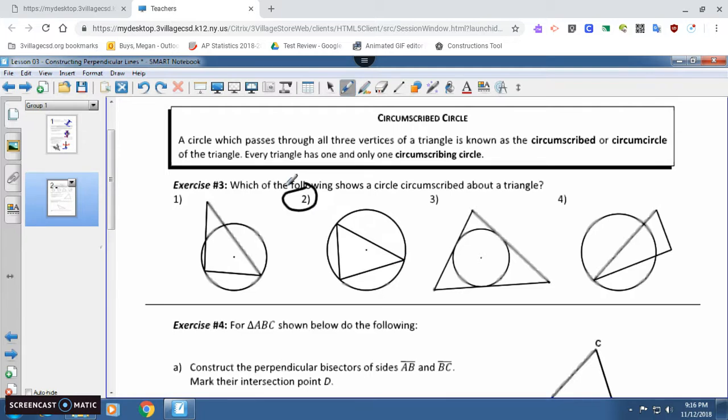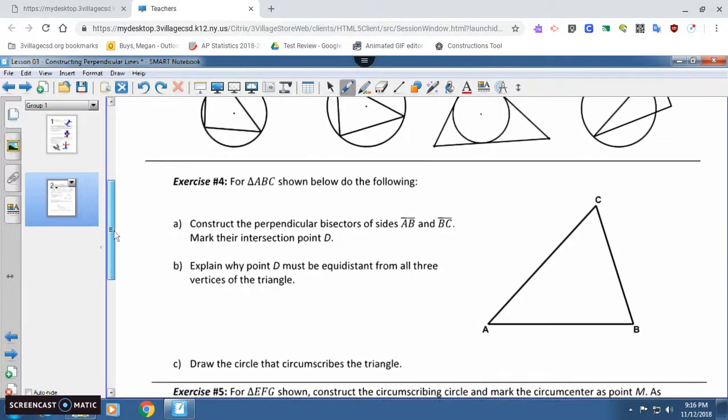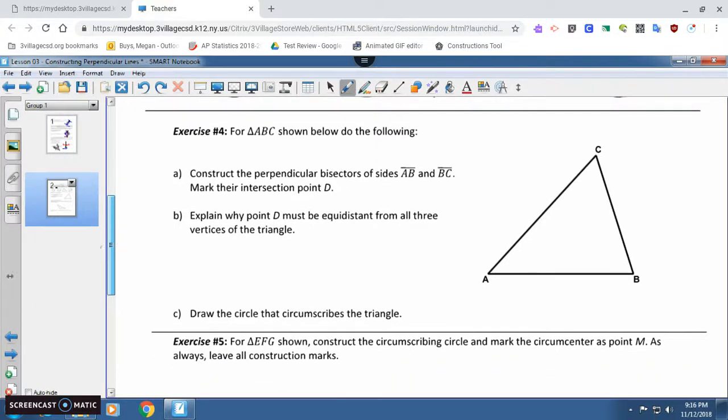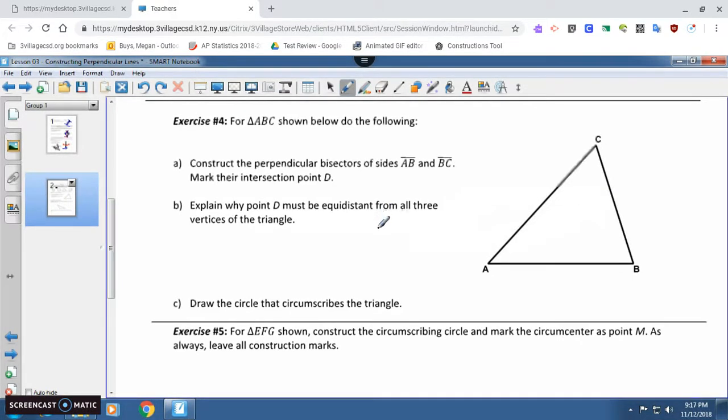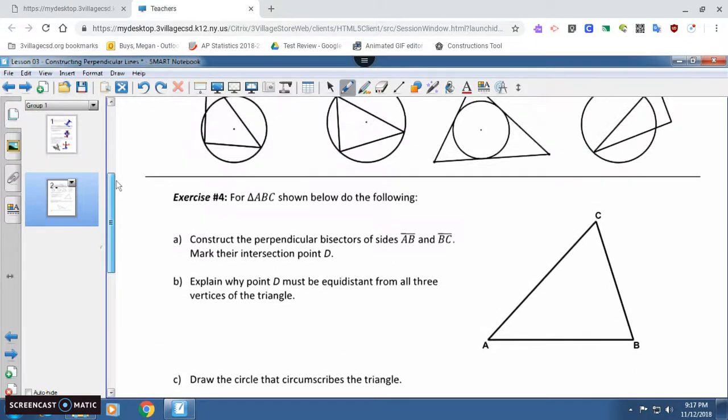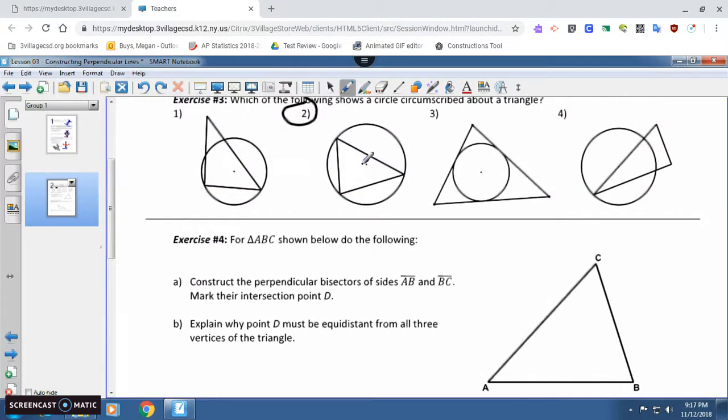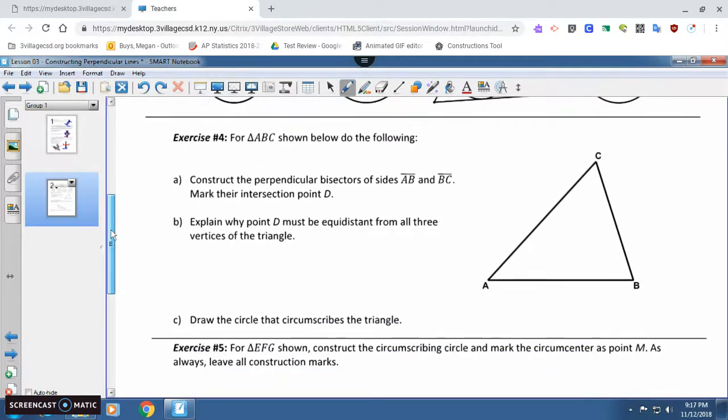Now, there is a way to make this construction happen for us. To make sure that all 3 points lie on our circle, we can construct the circle around this triangle ABC. The first thing we need to do is find the center point of that circle where all 3 points are going to be equidistant. So if we look back to what our image is going to look like, notice this center of the circle, we still have, it's going to be a radii to each of the 3 points. So we're going to need to first figure out where the center point has to be of this circle.